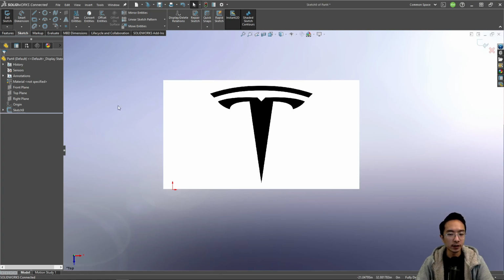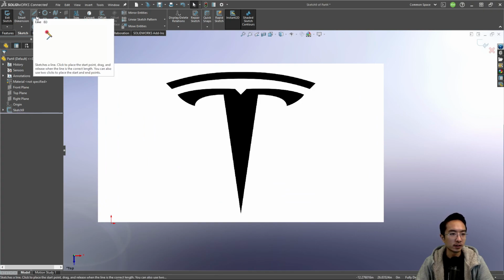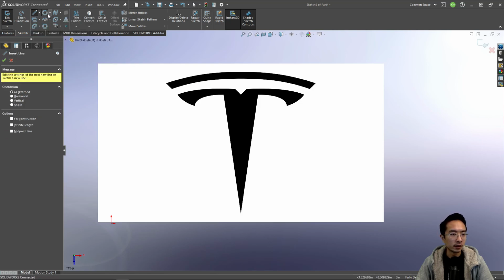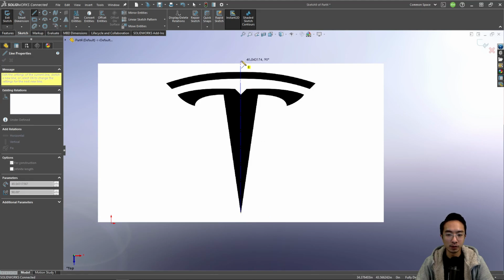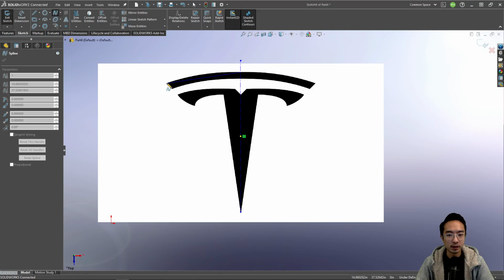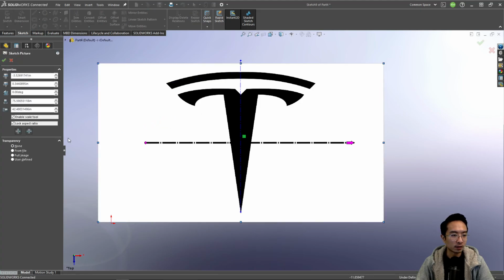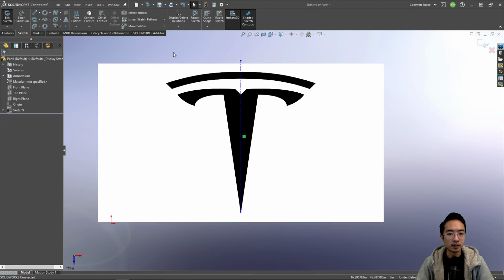Okay, so once you have this imported, I have the sketch open here and you can start sketching over it. I'm gonna go ahead and just draw half of this and then I will mirror the rest. But let's just do a quick demonstration. So here, let's go ahead and make a spline. Notice how it's black and it's hard to see. Let's see if we could edit this.